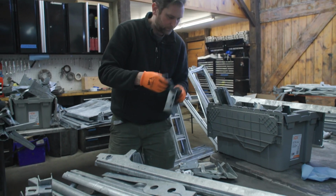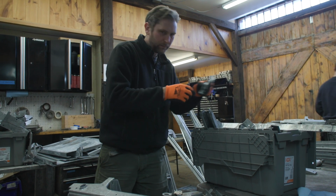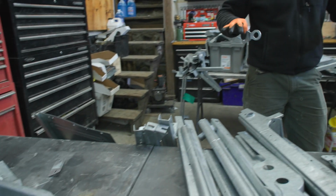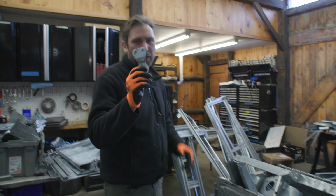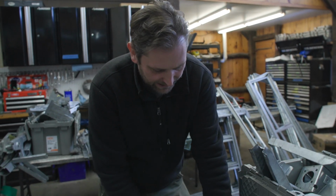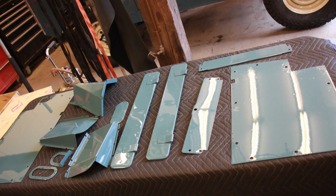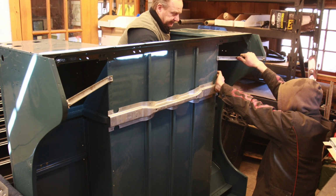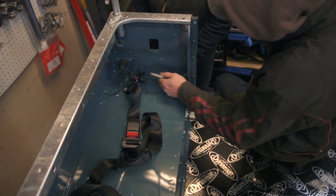All the parts had come back from the galvanizer and could now be processed. Okay, so what we're doing is we just got the parts for 5 of our current projects galvanized, and now we need to sort everything so that the holes can be drilled out to the proper size, because you can see the galvanizing is actually causing the holes to close up. They were prepared for riveting to the body panels, which had also come back from the paint shop. We now began the most exciting part of the project, assembling the body.